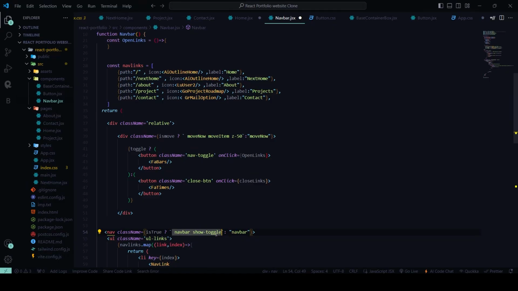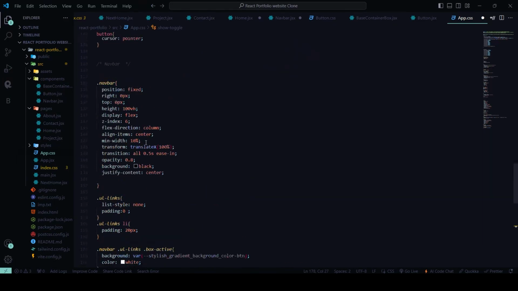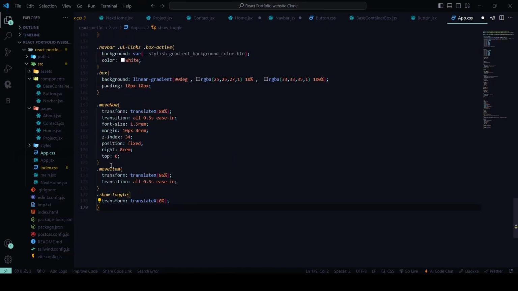We also have to add show-toggle in our app.css. Right here, transform translateX 0% and make sure you adjust this to 100%. Save this.